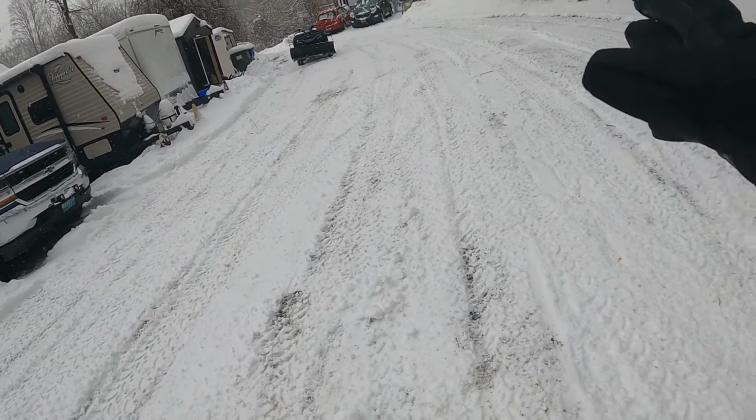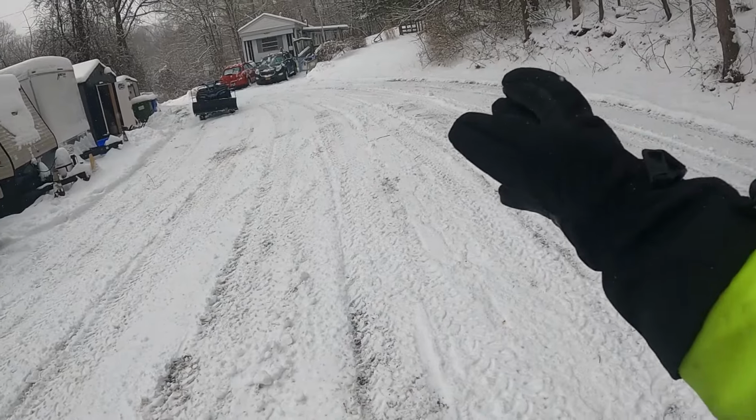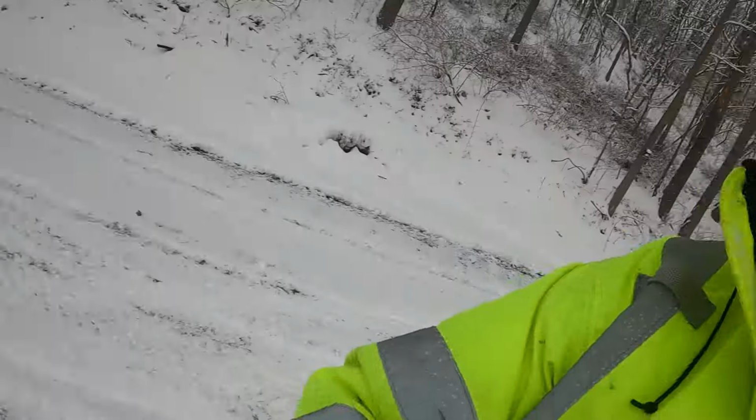And from like this section all the way over, it's quite a bit of ice underneath of it still. But I'll tell you what, that thing is pushing some daggone snow, and I'm super impressed with it. It's night and day difference compared to the old 325 that I used to have. So yeah, I think there's a little bit more snow here than the last time. So I'm gonna get loaded up and we'll see you at the next job.